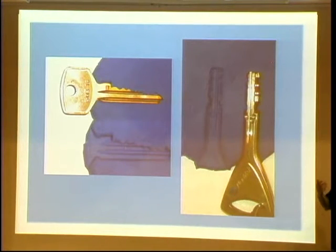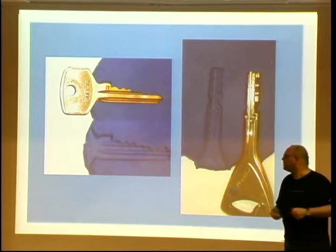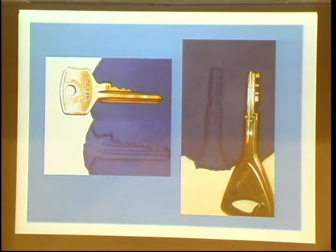If your key is not that high tech, so the tolerances are okay-ish, not stupid high, but quite normal, you can take a piece of clay, dump your key in there, and if you play nicely and neat enough and take it off ever so slowly, you will end up with a mold that you can actually use for that. We did that on the kitchen table, and it works.